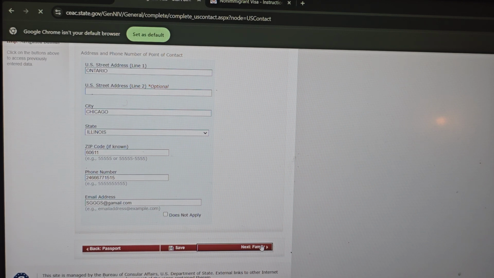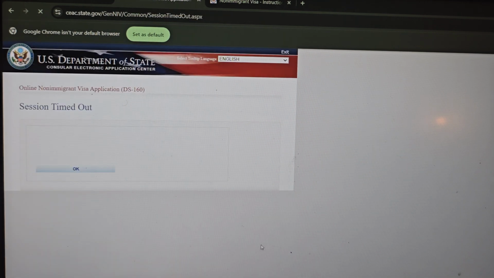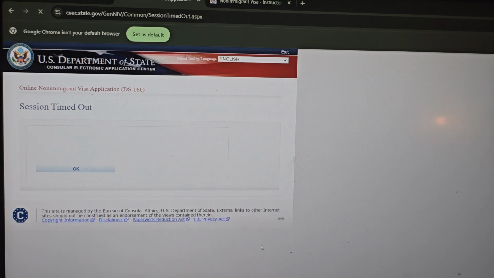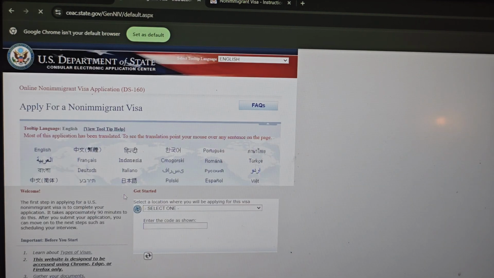You just need to exercise patience when you are filling your DS-160 form, and then you will get it. And I think our session time is out again. So we have to retrieve applications. That is taking so much of our time.